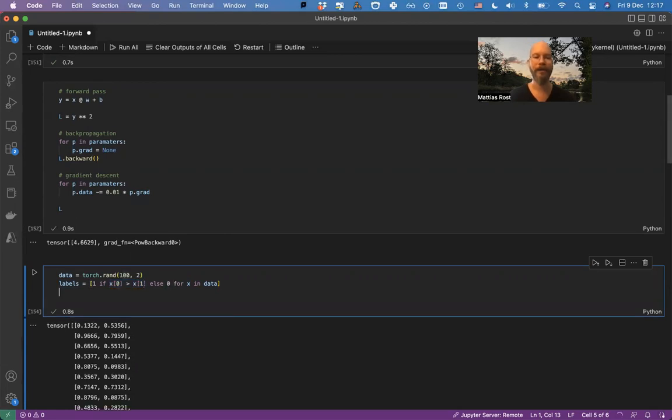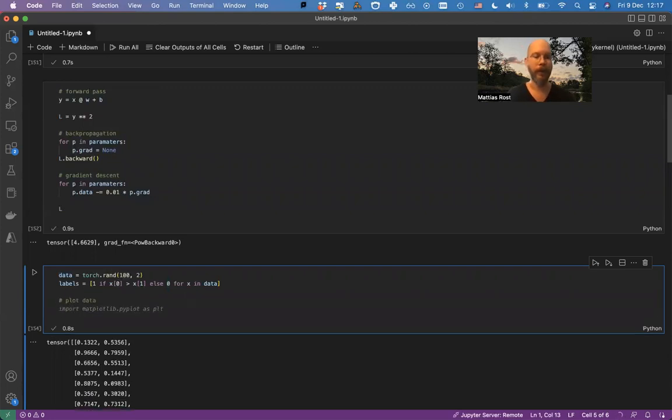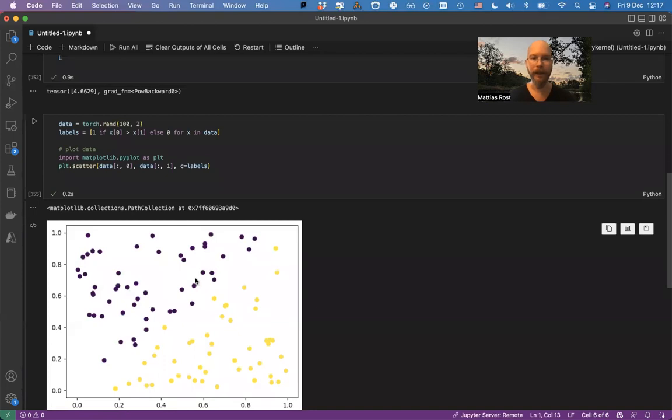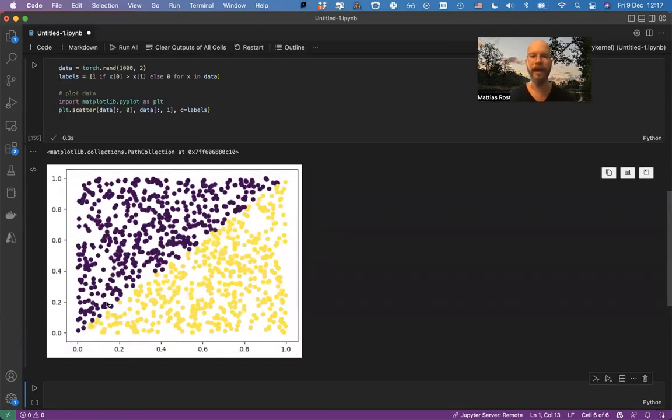So then we can ask ourselves, what does that look like? Okay, plot the data. So again, we'll let Copilot do that for us. It looks like this, and it's quite hard to see exactly, although you can hint at it. But if we just change this to 1,000, it becomes a little bit more dense. So basically, there seems to be a line here separating 2 types of data. Data in this area is going to be purple, and data in this area is going to be yellow. Whenever x1 is greater than x2, it's going to be purple. Otherwise, it's going to be yellow.